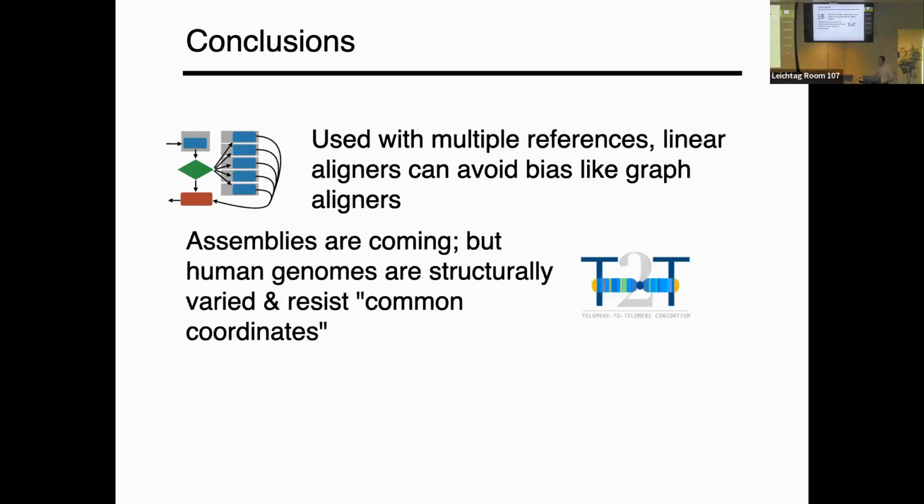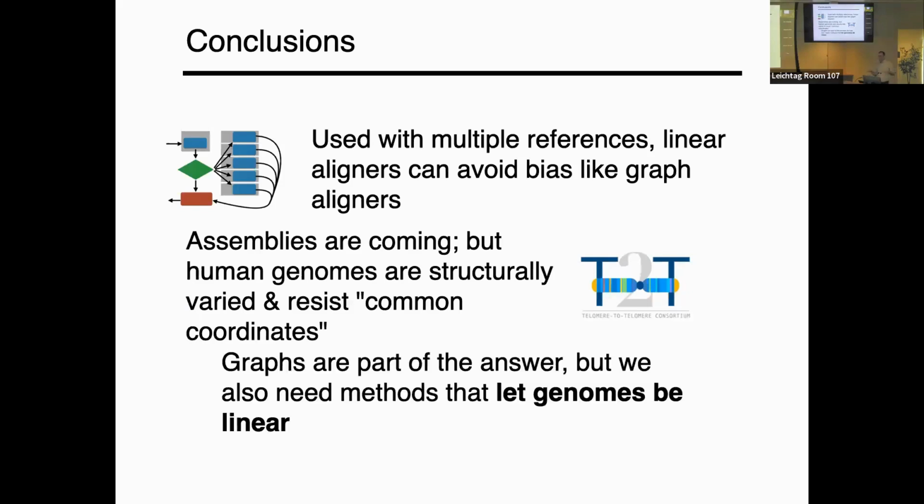More assemblies are coming, right? The Human Pan-Genome Resource Consortium is going to give us so much more than they've given us already. They're going to give us tons and tons of human genome assemblies of very high quality. They will not necessarily enjoy being put in a multiple alignment together. They might be completely refractory to living in a multiple alignment together. And that is why I think we need additional methods like the ones that I talked about here that let genomes be linear, right? There's no such thing in nature as a graph genome. All genomes are either a line or a circle. And so these are methods that let them be themselves, do not remove any structural variation at any point, and keep it all in the representation.